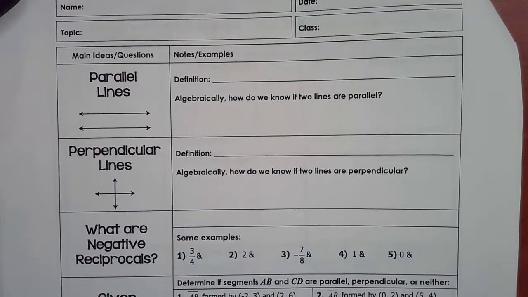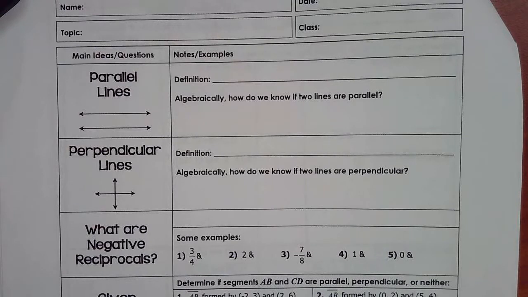All right, guys, we are on the last section of this whole entire unit. We're going to talk about parallel and perpendicular lines, their equations, their slopes, and we're going to break this up over 2 days. So today we're going to talk mainly just about slopes, and how we can use those slopes to determine if lines are parallel or perpendicular.